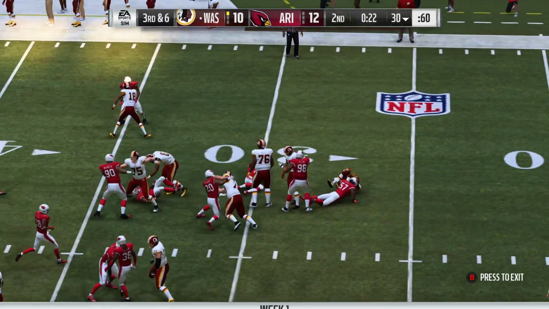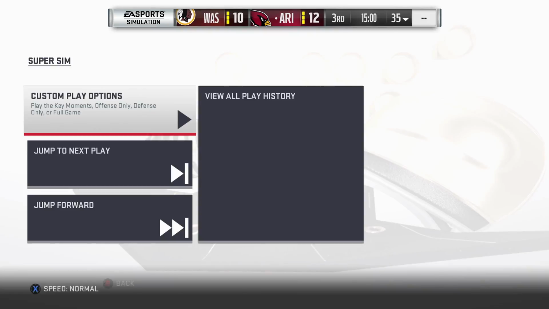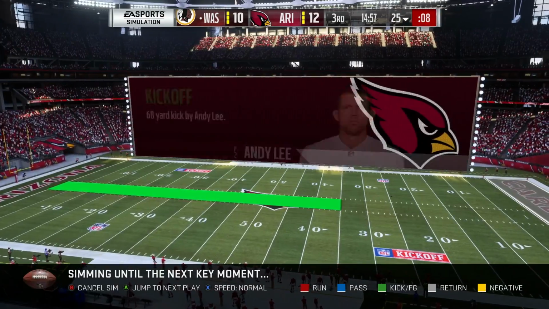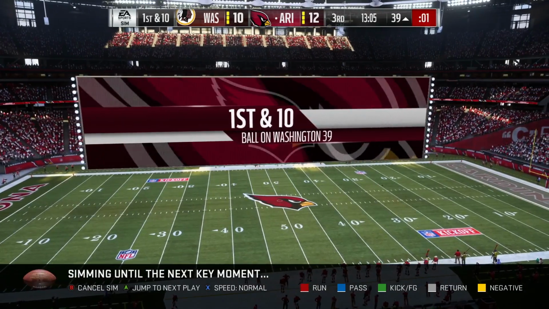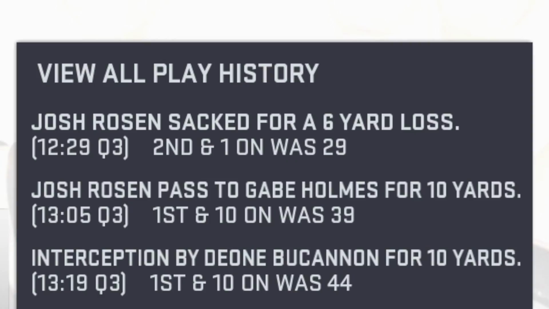Now Peterson nowhere to go, as the Cardinals use their last timeout with 22 seconds left. But that'll take us to halftime. They don't do anything, so we go into the half down 2. As we sim here, Peterson a gain of 5 now, making plays in the receiving game, and I think Alex Smith just threw an interception. I missed it. Yep, to Deion Buchanan.